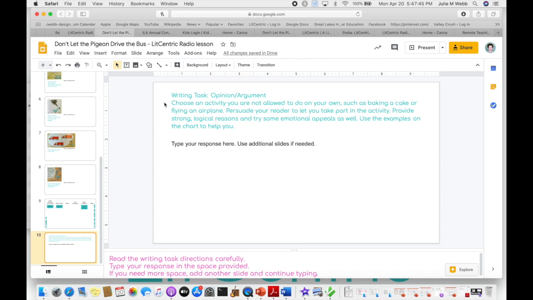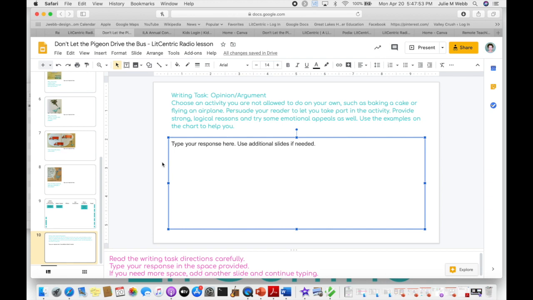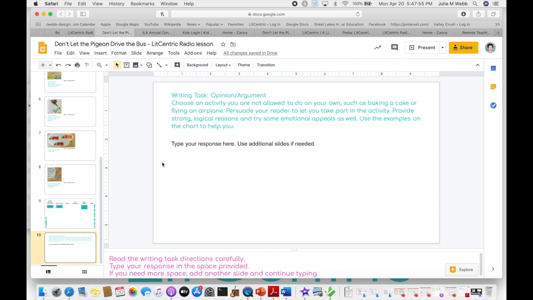So you cut and paste that writing task there. And then like we did before, you include a text box, type in where you want them to start their answer. Again, just so they have it there and there's no having to mess around with creating their own boxes. And here I included some language that if they want to continue typing or they need further space, they can go ahead and just add a slide and continue on. I don't think most students will need that, but it just depends on the writing task and how confident that writer is, especially as a typist.